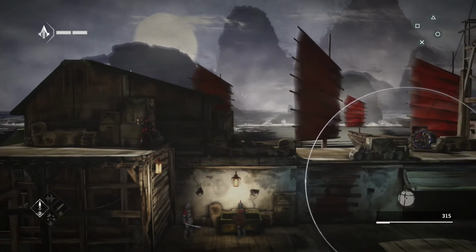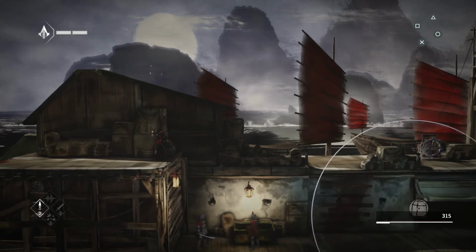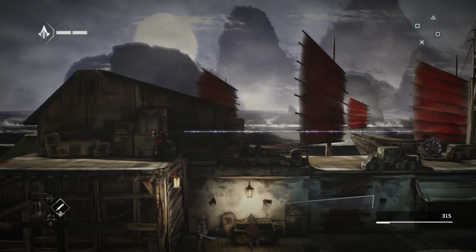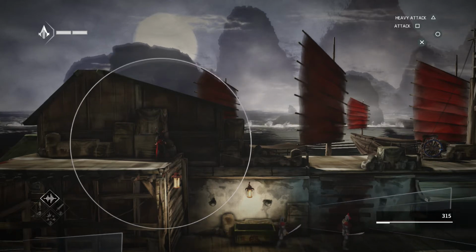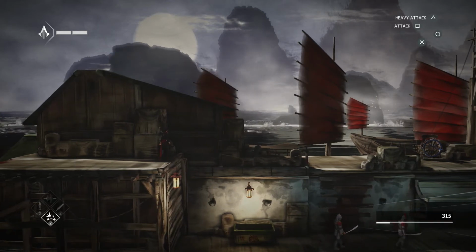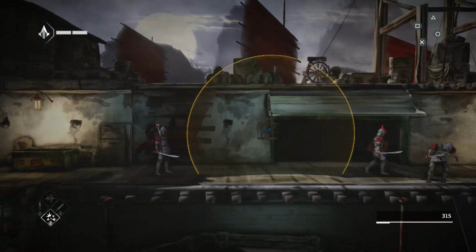Now, what I was trying to explain to you before is if you look in the bottom left-hand corner, they have all my different abilities. I have a whistling dart that I can use to make noise. I have throwing darts. I have, what is this? Oh, this is just a distraction whistle. And then I have a firecracker bomb. So, there are tools at your disposal.